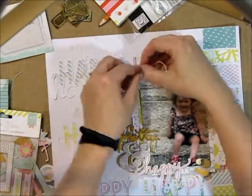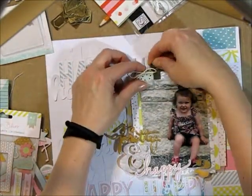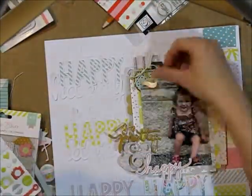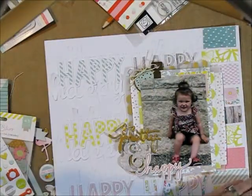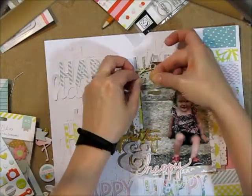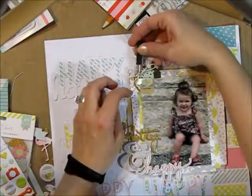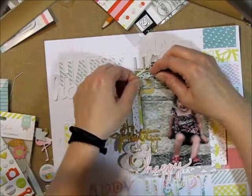And these Dear Lizzie tags, I'm going to tie just the ribbon on. Can't have an empty hole, even including buttons. I can't leave an empty hole. It drives me crazy. It's just one of those things. I don't know why. So I have to put some twine or epoxy dots or something in there. And look, I ripped my 2. That's okay. I piece it back together with a glue dot, and then all is good in my world.